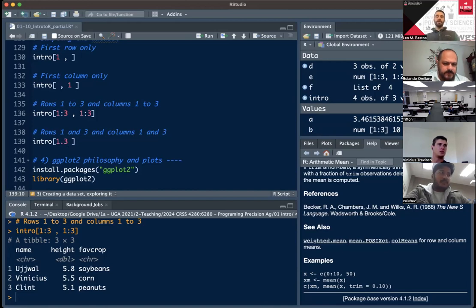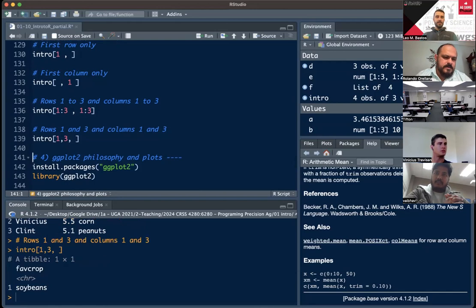Okay, so let me help you out here. Because we want 2 numbers and they are not in sequence, we're going to have to give it 2 numbers. So we need to give 1 and 3. However, if we just wanted rows 1 and 3 and then all columns, and I run this, it's not going to work, because it expects the comma to separate the X and the Y position. So it's reading 1 and 3 as separate positions. How can we combine these two numbers to say that both are on the first position, the rows position? Any guesses?